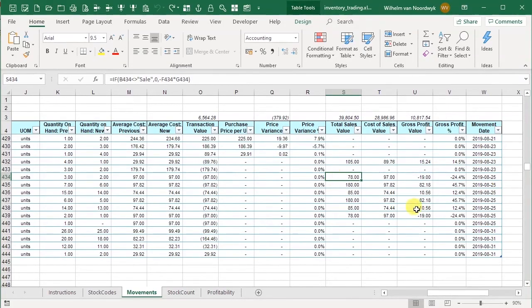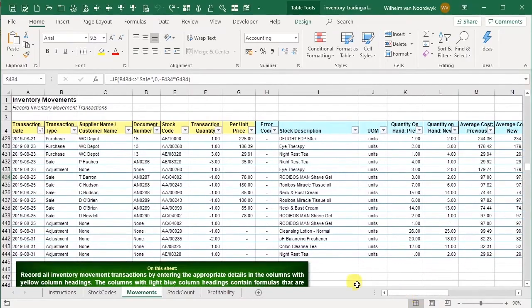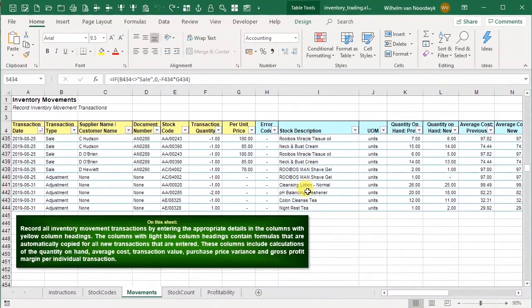So this section can be used to analyze your profitability when entering sales transactions. All the yellow are the input columns, and all the light blue columns are automatically calculated, and the formulas will extend as you enter new transactions into the table.